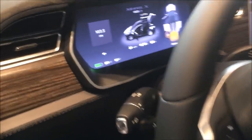I'm gonna put key dongles on the keys and bring them back to you. But other than that, today all we have to do is accept delivery of the car. We're paid, we're all ready to go. Mitchell will be here doing that, and then they'll also just teach you a few things about the car. And I'll be popping in and you're gonna put your temporary tag on and also bring your keys back.